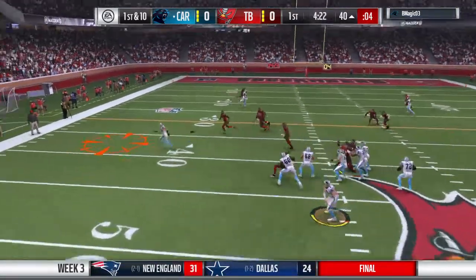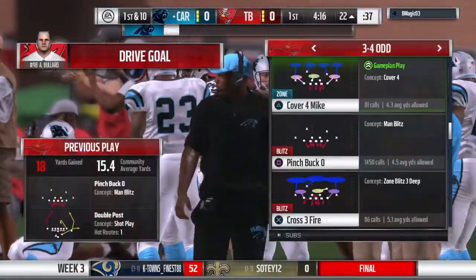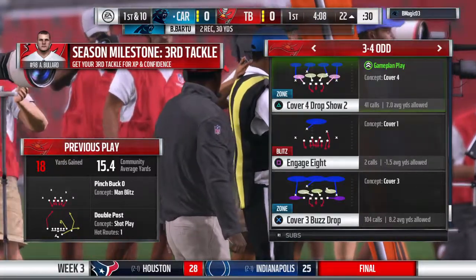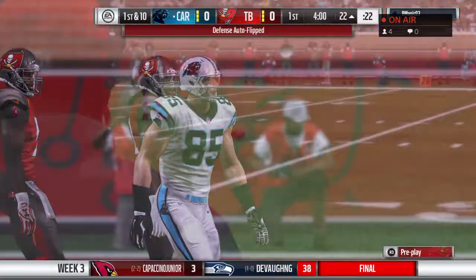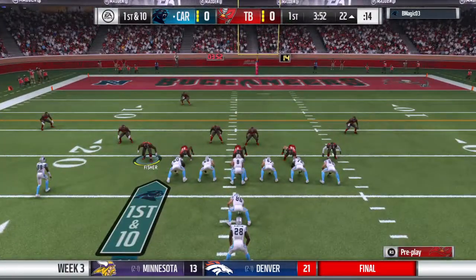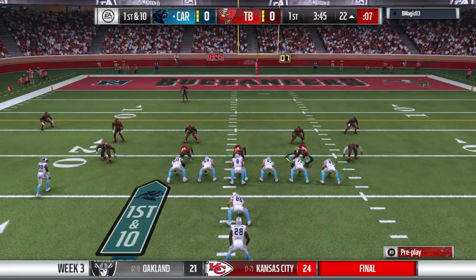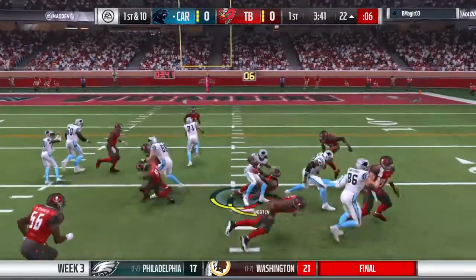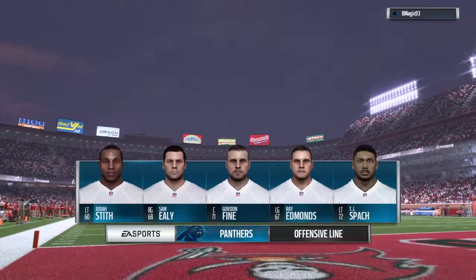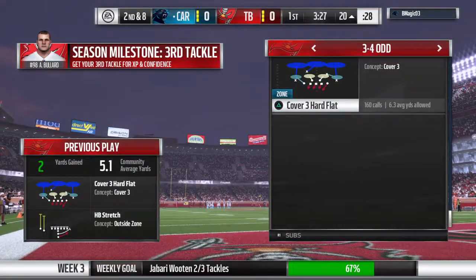They'll look to throw here on 1st down. It's a short one here, complete to his tight end. And brought down, but not before they're inside the 25. Give them 18 on that one. And it'll be a Carolina first. Now a handoff here to his running back. And they'll get him down right about the 20. Give him a couple on the carry there, 2nd and 8. And when this offense is clicking on all cylinders, the running back is in sync as well. The focal point. Runs, catches, blocks, sets the tone for the offense.